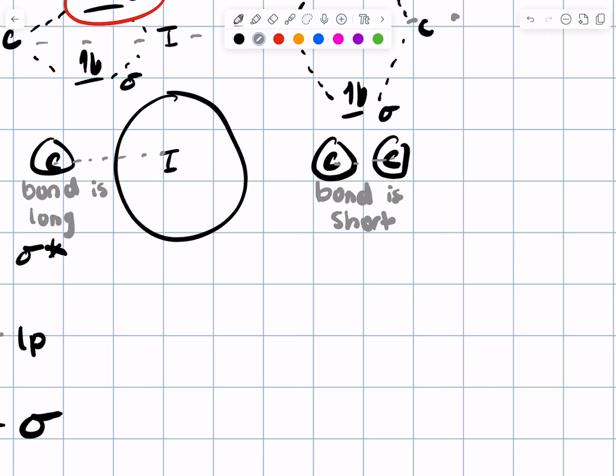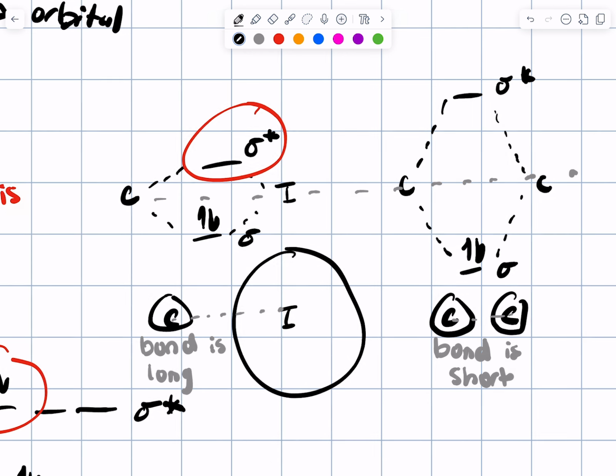And I think I missed the point you're making with how this affects the LUMO. So the way this affects the LUMO is that a weak bond means that I don't drop very far. So delta E is small. Where here, delta E is large. So the strength of my bond is determined by how far I drop. How far does my sigma or my pi orbital go compared to that middle, that break-even point?